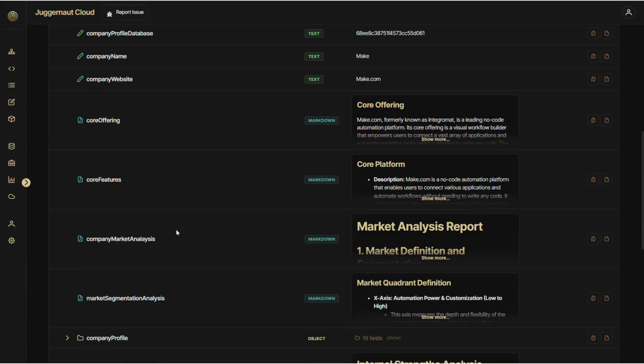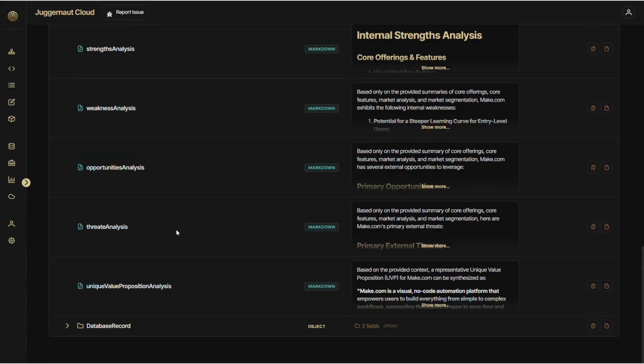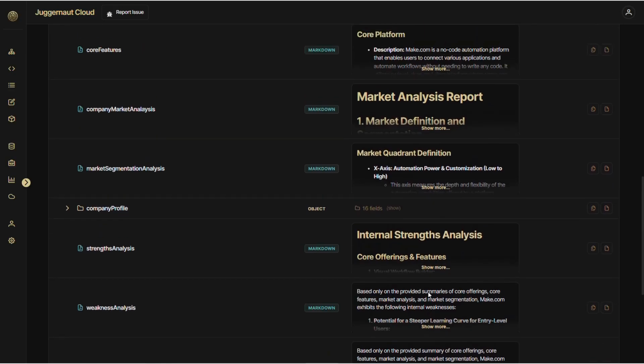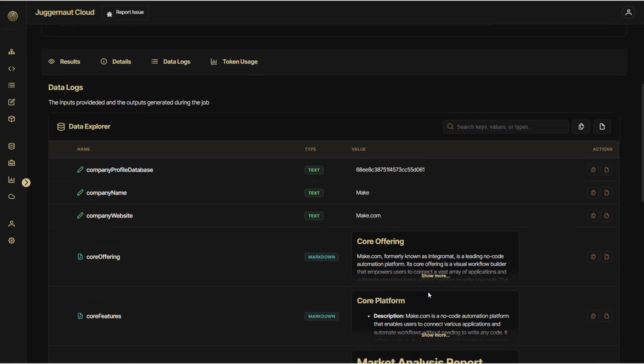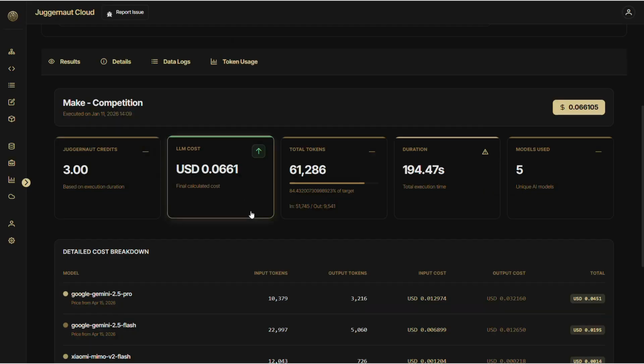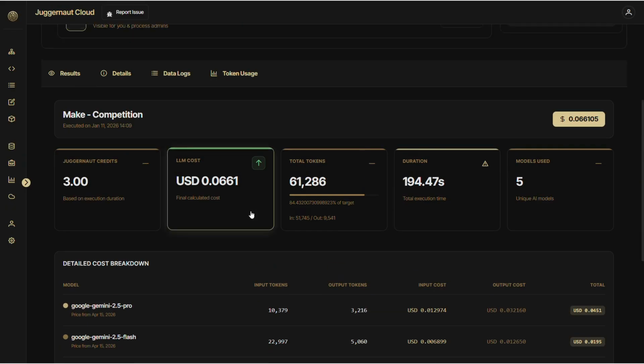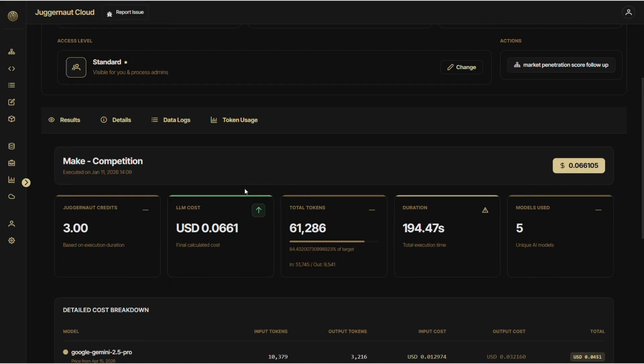As I mentioned, every task has an output. We're able to view everything here, so we're able to get a sense of how it came to its final conclusion. We can identify points of failure, areas of improvement of our workflow, or just get more insights on this. We're also able to get a cost and usage breakdown by model, and also figure out how long it took for this workflow to run.